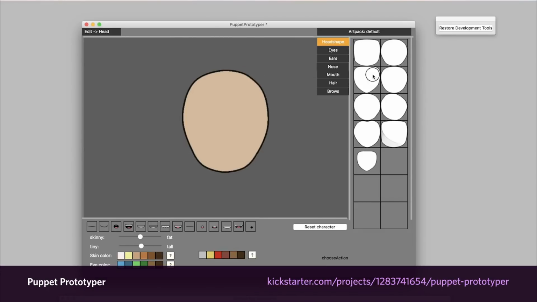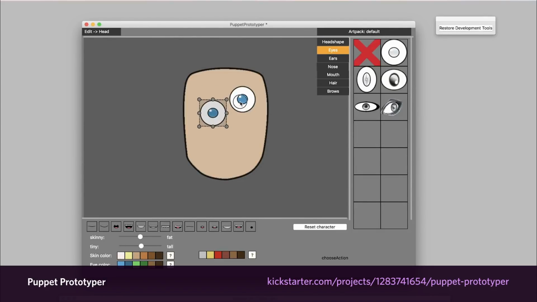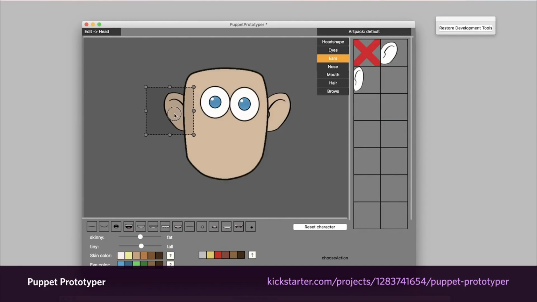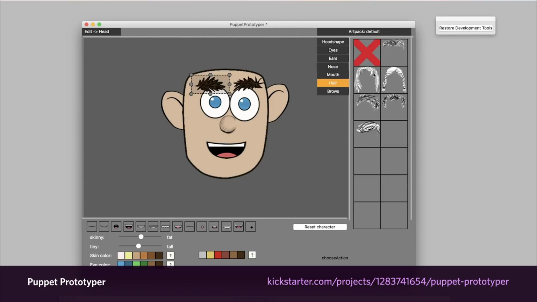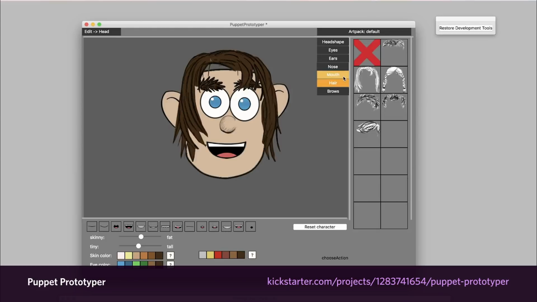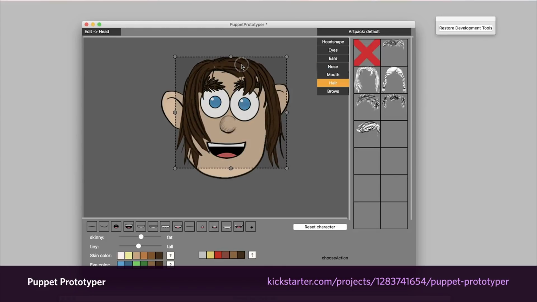Puppet Prototyper is a Kickstarter project that's currently looking for funding and would make it possible to easily create Character Animator puppets by taking basic building blocks of faces, eyes, noses, mouths, and more, and then being able to easily adjust and customize them to create tons of potential characters, either using their included artwork or by dropping in your own files, and then being able to take whatever you create and export it out as a Character Animator puppet.